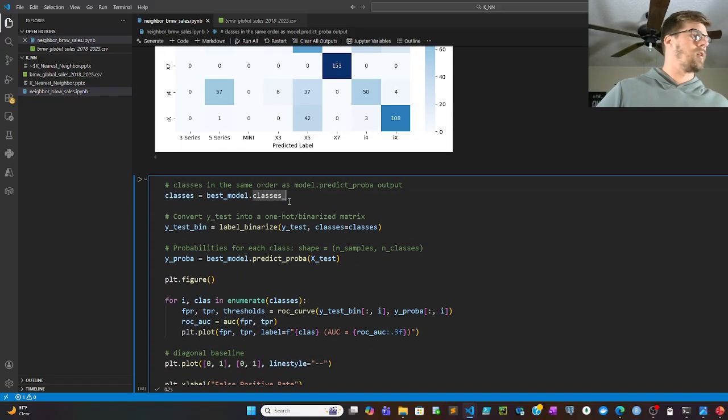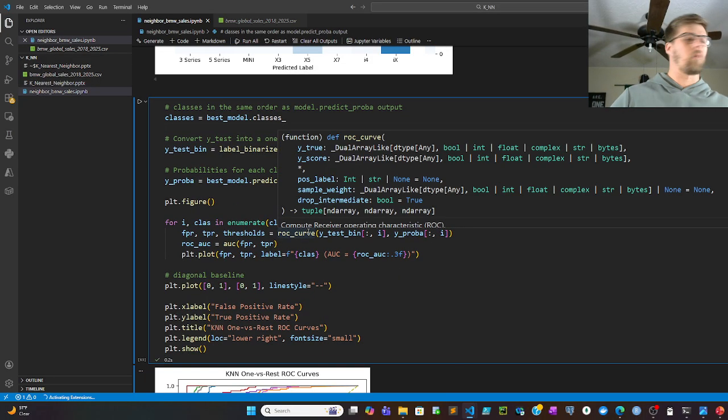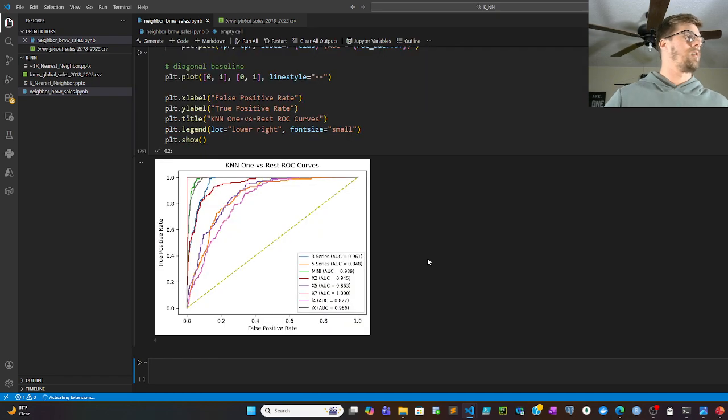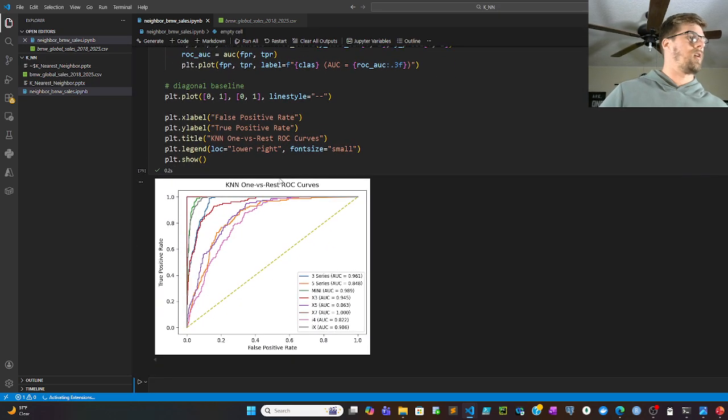But the ultimate truth here is going to be our ROC curve, and we're going to get a very good visualization back from that, and also a good representation of where each model lies, or each value, so how well we were able to predict each. So remember, the higher the number, the better. We can see here for a Model 3 series, we were almost at 1. For a Model 5 series, we were almost at 1, or at 0.9.